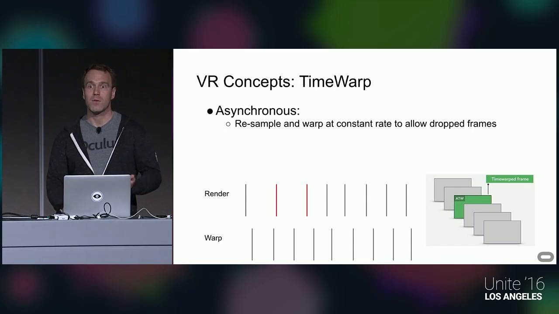And that'll fix kind of potholes in the rendering. You still need to hit 90 frames per second on average, but this will clean up a lot of the stuff that would make users potentially uncomfortable in other situations.